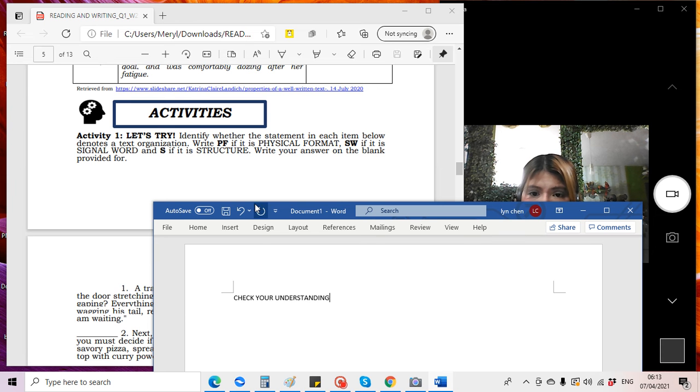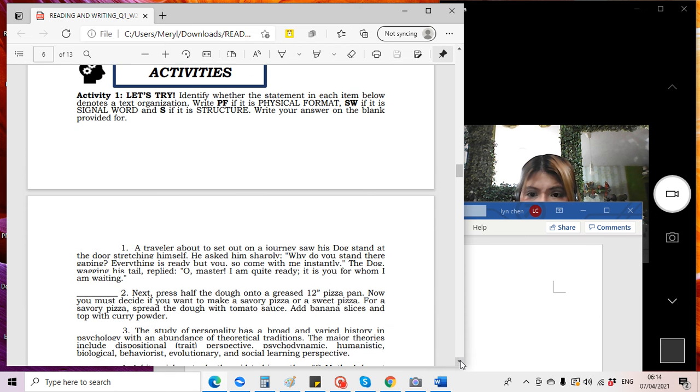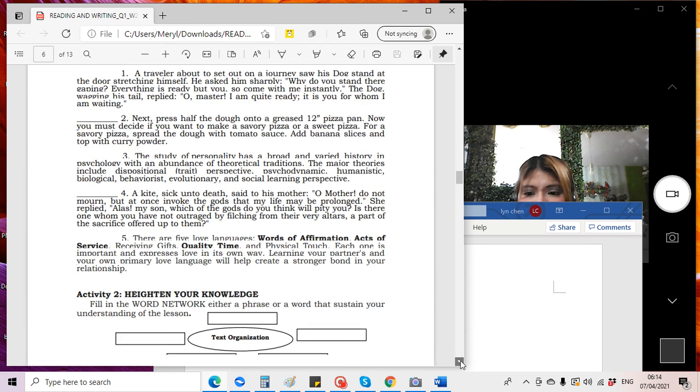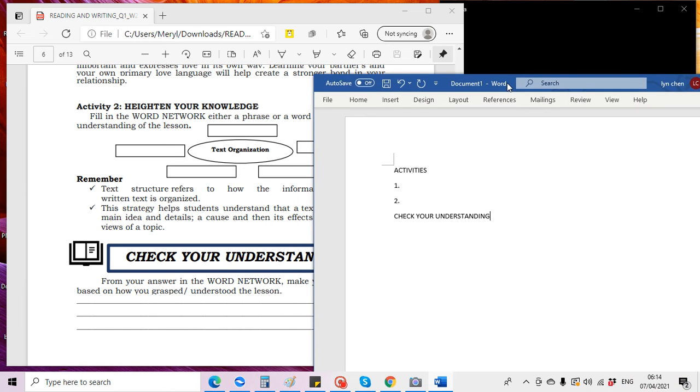So first is the set of activities, and then you write there check your understanding before you write your answers so that I would know where your answers belong. Okay, so activity 1, activity 2, check your understanding.